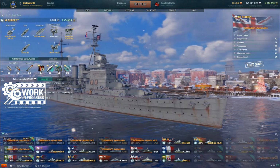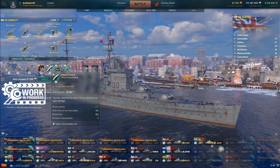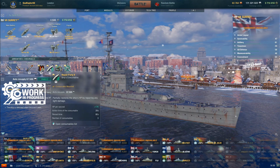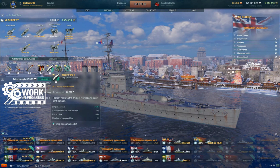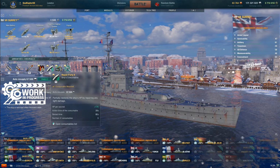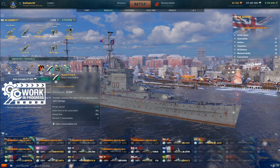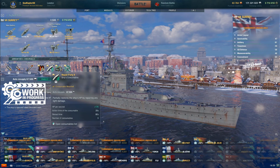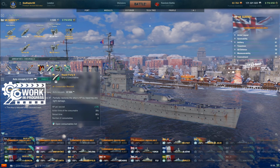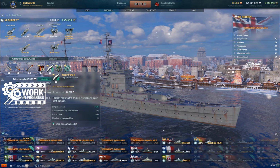Consumables wise, come back over here again. We're looking at, of course, standard repair party. You have heal. This is a standard heal. This is the same heal that you find on HMS Fiji at the tier, so this is not the British supercruiser heal. They don't get that until tier 8. Used wisely, these will absolutely keep you in a game longer than most other same tier cruisers. The reason for that is the only tech tree cruiser with a heal at tier 7 is the aforementioned HMS Fiji, the British light cruiser.